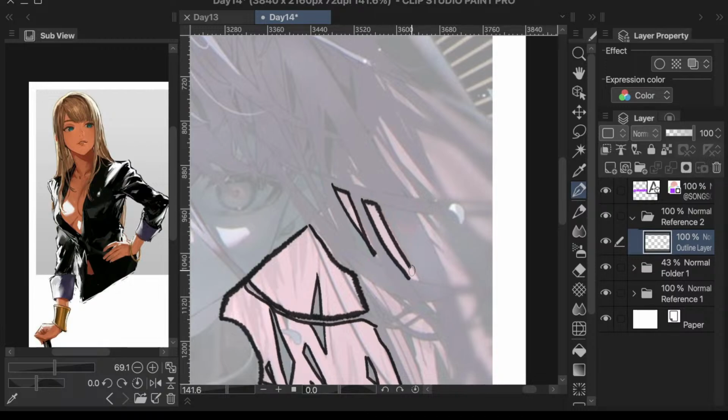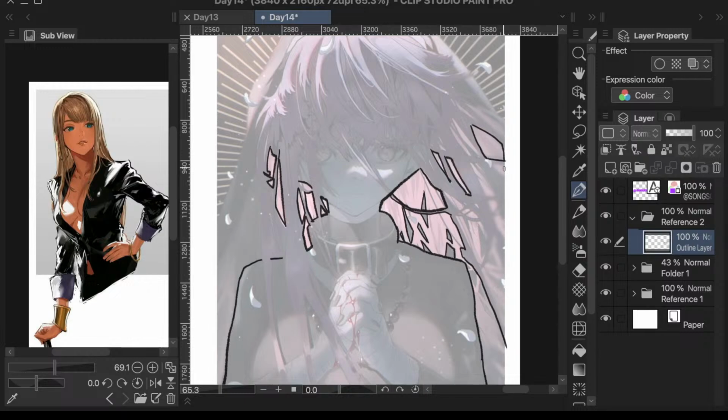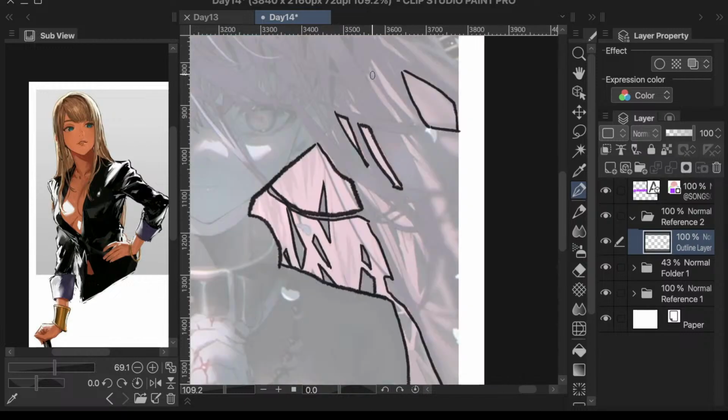So I think what makes this piece stand out the most is the hair itself. After all, the hairs are the windows to the soul. That was a joke.